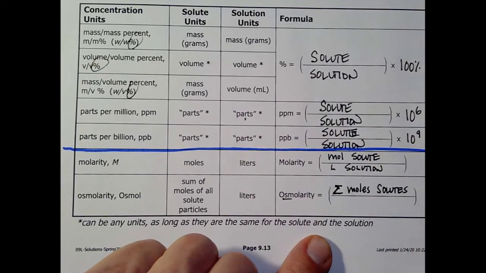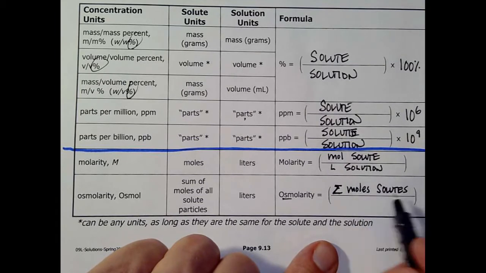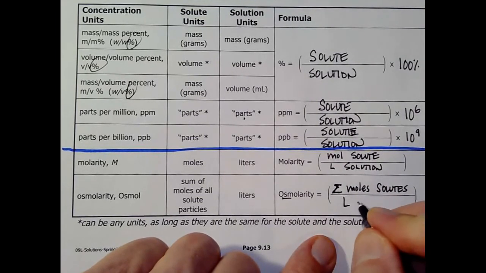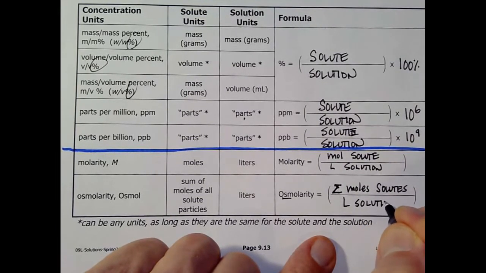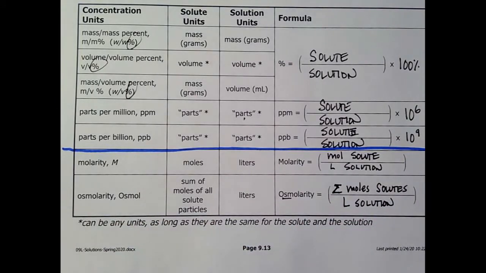Important medically, because sometimes we don't care about the molarity of any one thing. We care about the entire molarity of the solution. So add up all the moles of solute divided by liters of solution. So I would argue it's solute over solution, and all we do is change some units. We can use all of these as conversion factors. And I had about 300 or 400 problems on the next 2 pages, I think. Let's look at this.